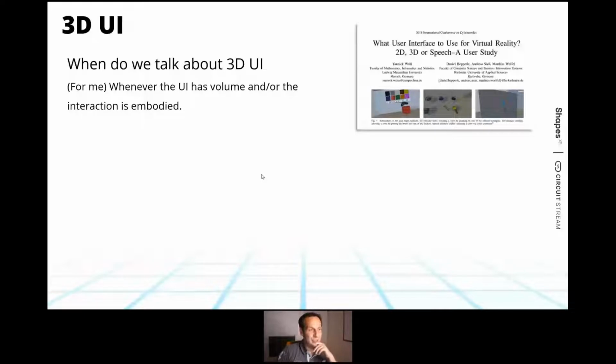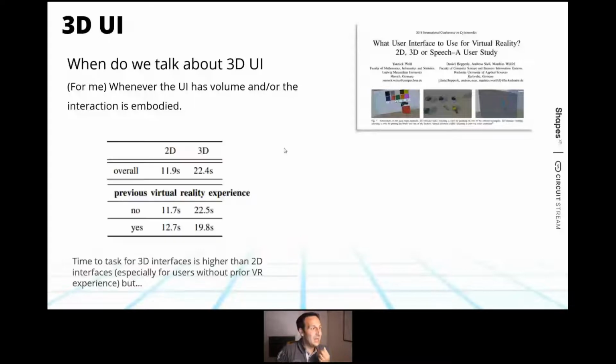Now, there was this study, actually quite interesting, that compared different 2D and 3D UI and the perception of people. And what was fun is that, overall, people that were having a 3D UI, and in this case it was really a 3D UI because they were dipping a brush in a bucket to pick a color instead of pointing at a palette to pick the color, took much longer to understand and perform the task, right? So be careful about this. And there was especially a major difference, a 3 seconds difference, between people that had prior VR experience and people that haven't. Important also to consider.